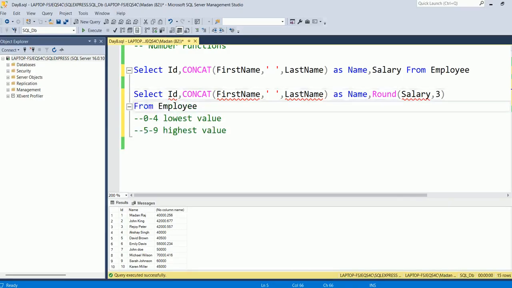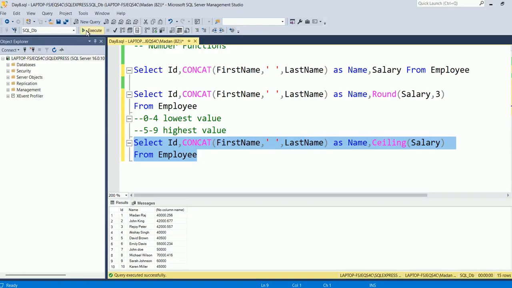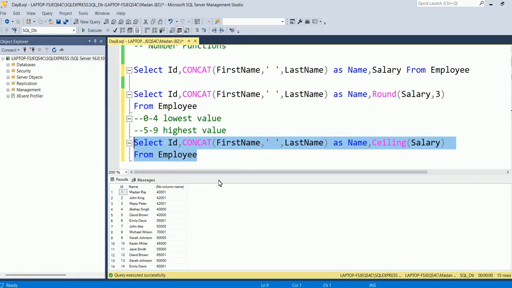So this was about the round function. Now let's talk about the ceiling. I'm going to replace this and use the same query. Here I just want the highest value.